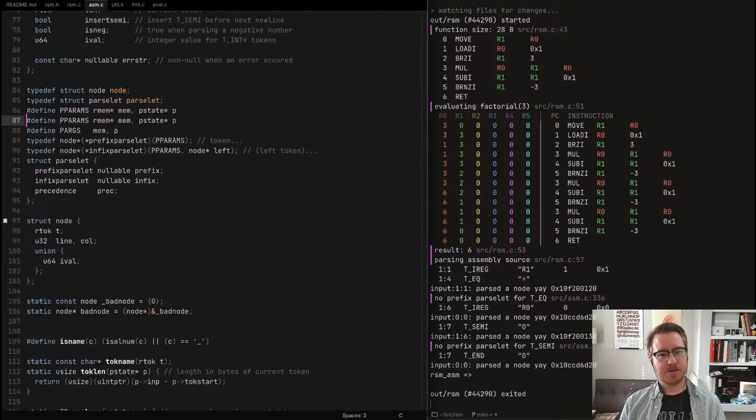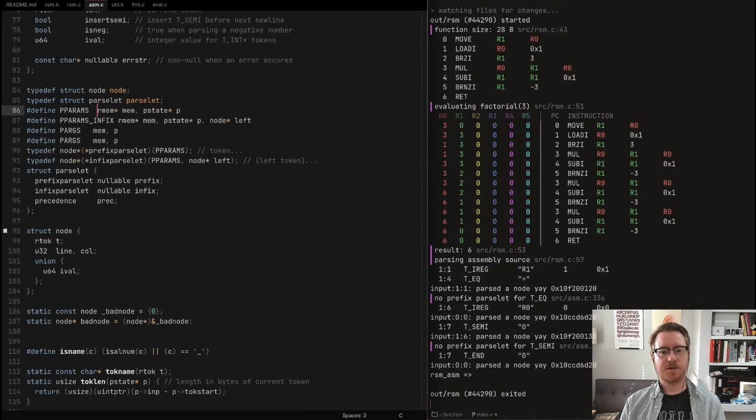So let's do params infix. Almost there. Again, our first take here is probably going to be wrong, so it's good to use these little macros here, so it's easier to edit our code later and play around with stuff.